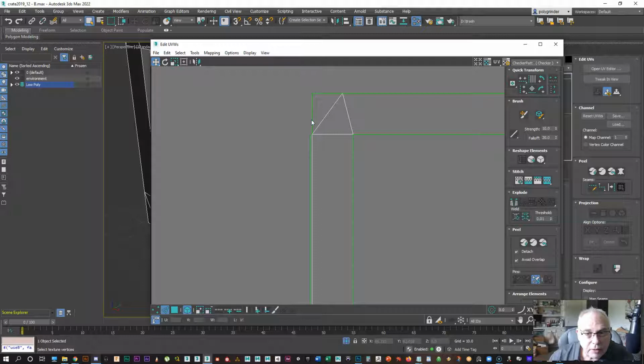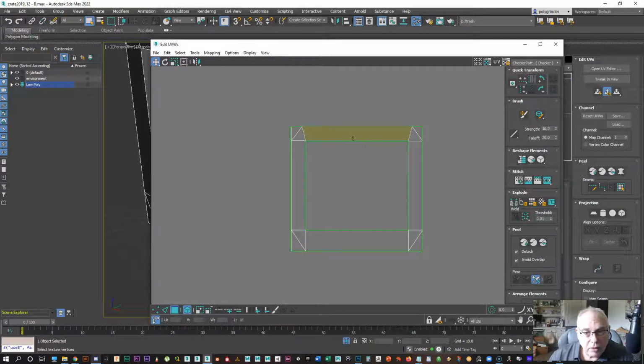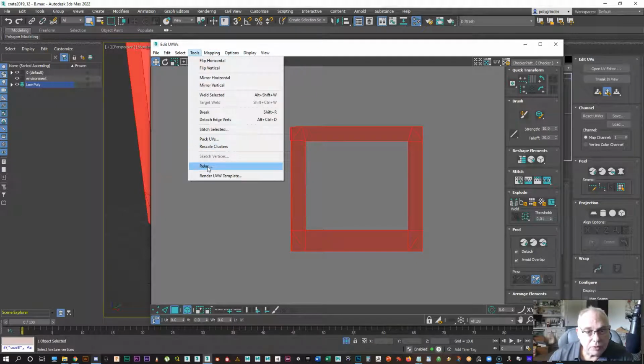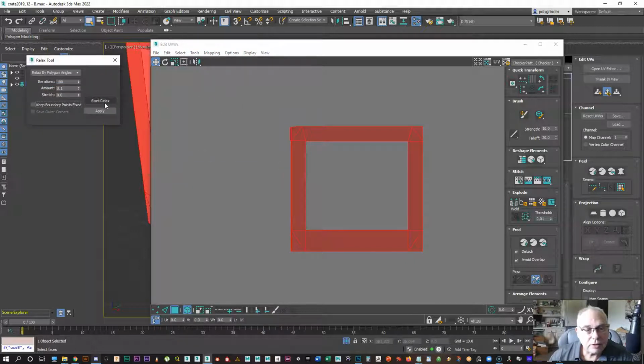I need to get this stitch selected. Okay, let's pick that and let's go into tools. Let's relax this.